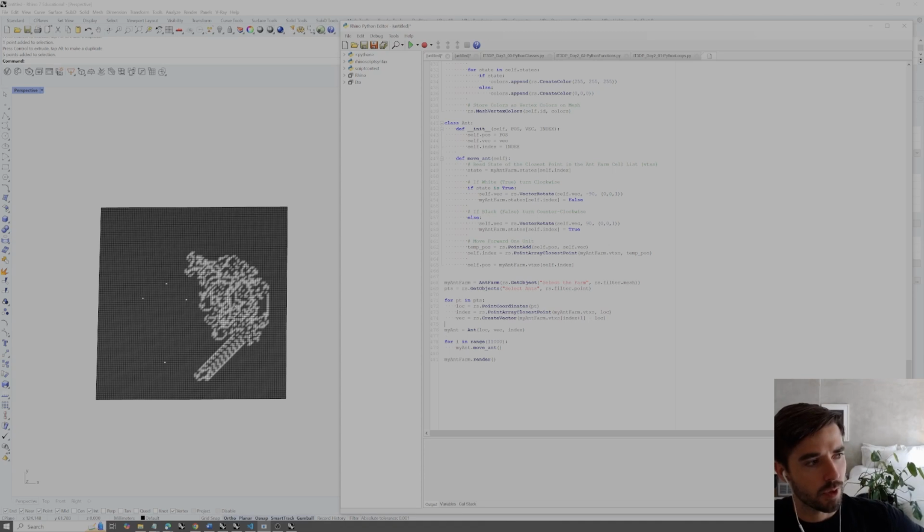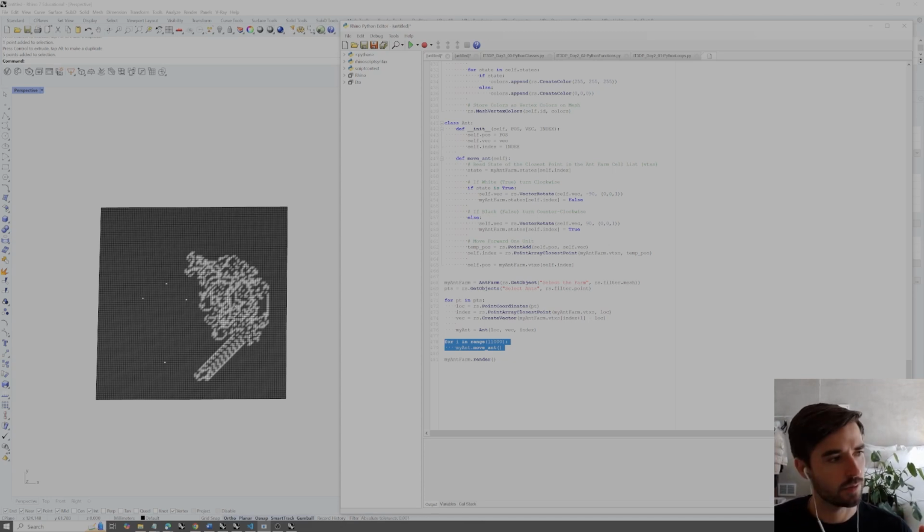What if we want multiple ants though? Then we need this ant instance or call to that ant instantiation inside of that loop as well. But we're overriding the variable here because we're calling it my ant, and then every time we're referring back to my ant. So then that would only move one of the ants, which is the last one in the list. So this doesn't quite work.